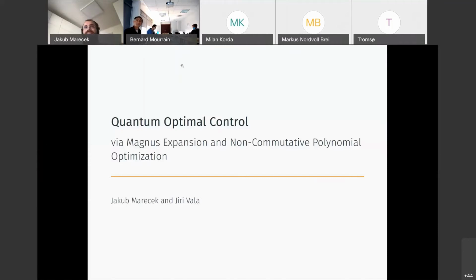So hello everyone, it's my pleasure to be here now in this sort of a lockdown mode in Prague. I very fondly remember the warmth of summer, I think 2013, when I first took part in some polynomial optimization workshop in Cambridge. And I should like to say that most of the work presented here has been first done in collaboration with Yeti Vala, and second at IBM Research. So in 2012, I joined IBM Research, who are an associate member of POEMA, and I have spent more than 7 years there, mostly working on commutative polynomial optimization in power systems.